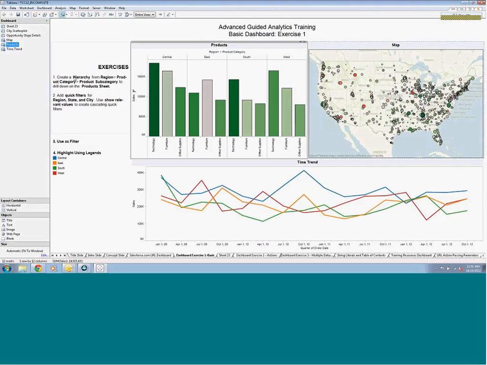And this shouldn't take you very long because I've showed you how to add in this information from a worksheet. And so it should be very similar to on a dashboard.